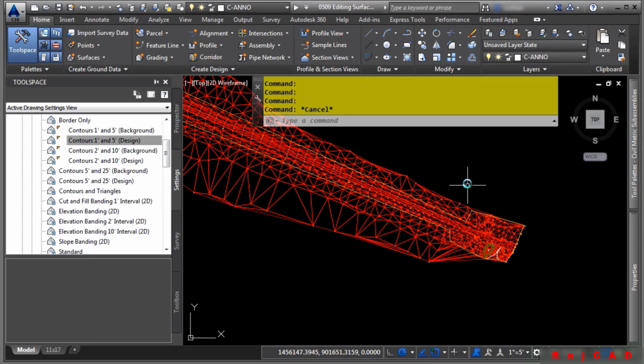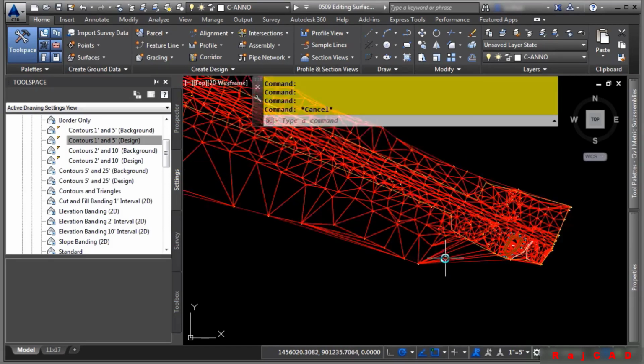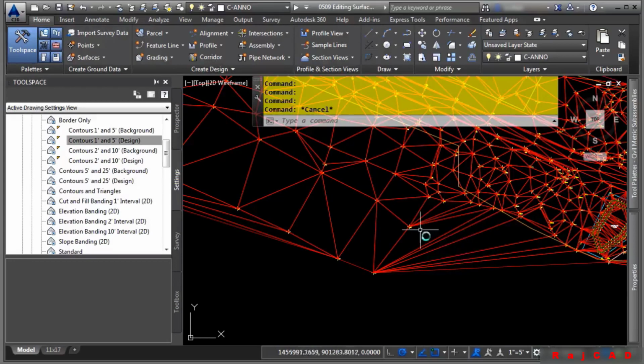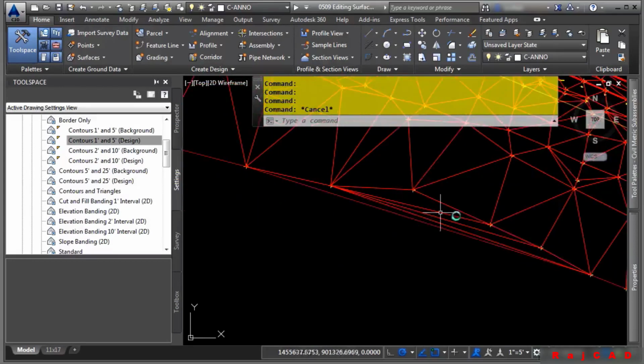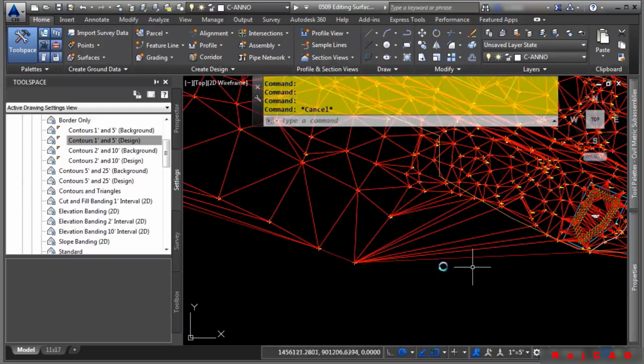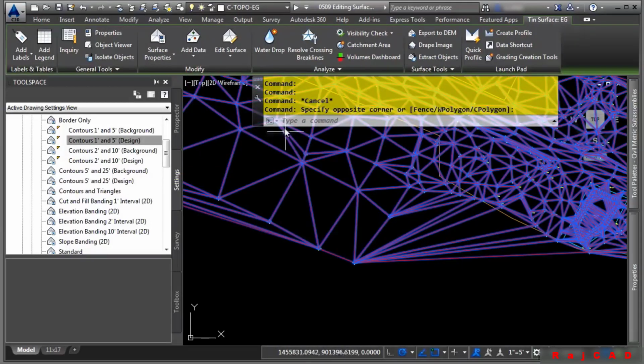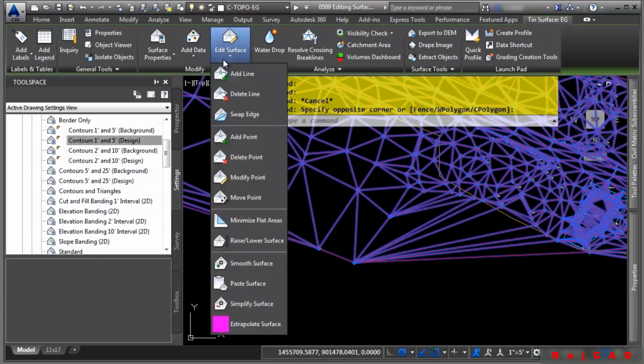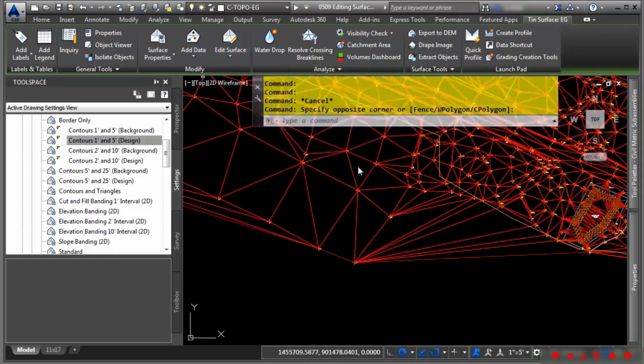So in this section, we want to talk about how to delete lines, and what they refer to as lines, meaning triangles. So you're always going to have erroneous triangles, like let's say this section here and this section here. So let's look at how you can actually remove those. We'll go ahead and select the surface. And in the Modify panel, we have the Edit Surface dropdown. Let's simply click Delete Line.